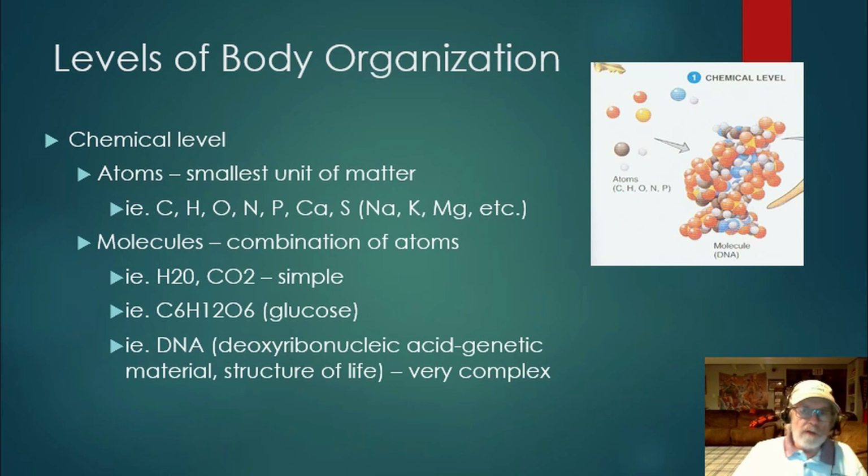So let's first talk a little bit about what's the chemical level. Well, basically, if you look around at your neighbors and your friends and people within your house over the past month, they all look different. But on the deepest fundamental level, basically they're all the same. They're all made up of atoms: carbon, hydrogen, oxygen, nitrogen, phosphorus, calcium, sulfur, sodium, potassium, magnesium, down the road. We're all basically a hodgepodge of all these atoms that are in our body that work in certain ways.